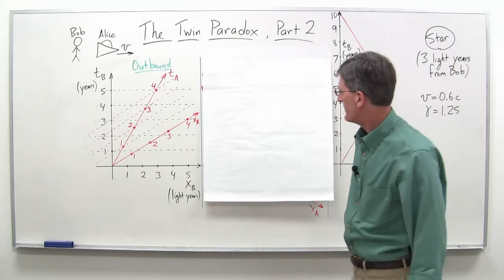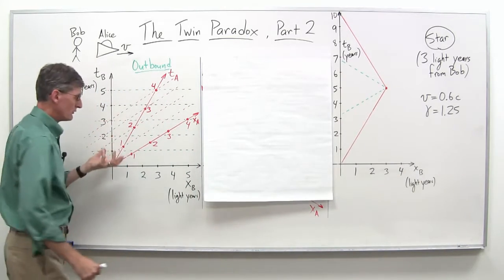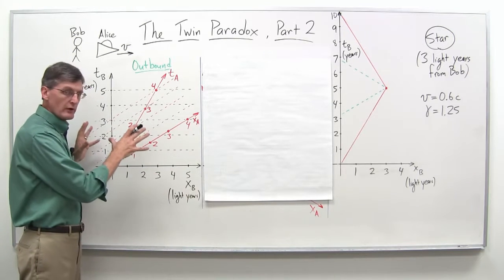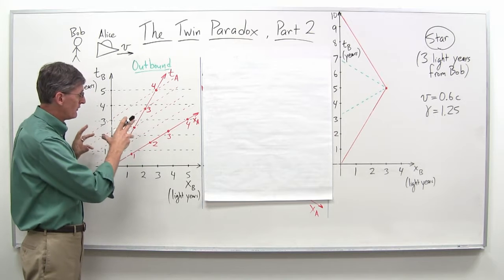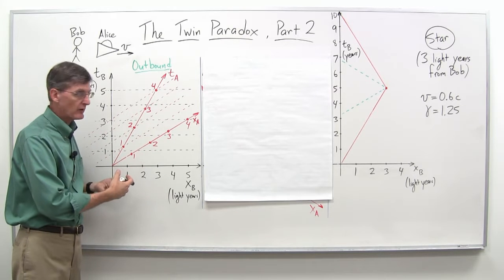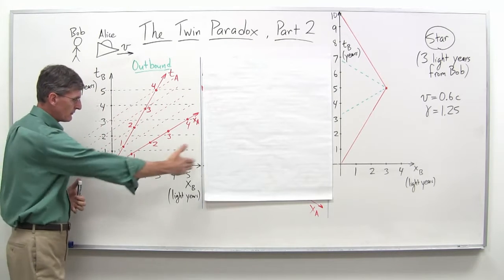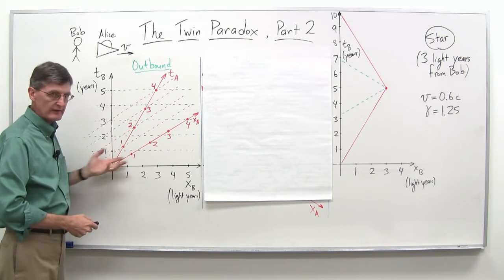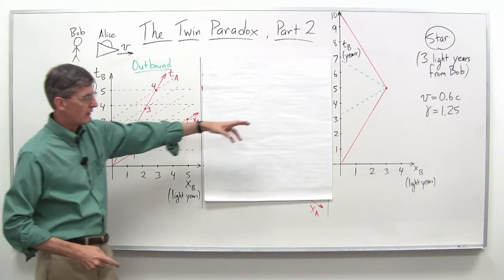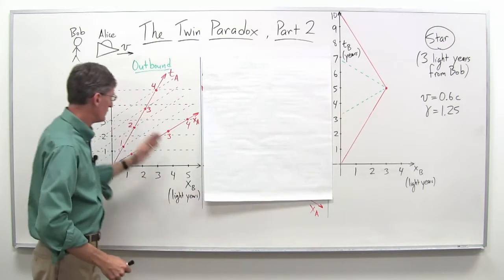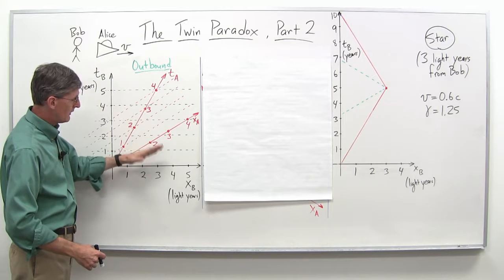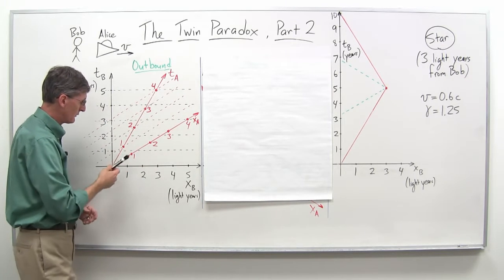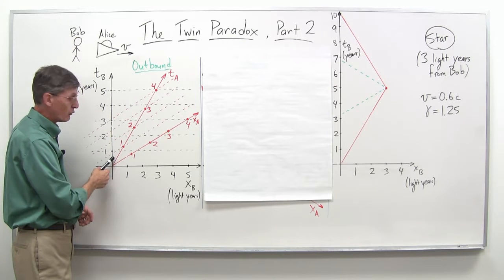diagram here. Okay, so what we've done, like we've done a number of times before, is we have put both of their space-time diagrams on the same plot, both Alice and Bob. So Bob is in black, Alice is in red. So we can see Bob's got the 90-degree angles. Alice, for a velocity of 0.6 c, we've drawn the appropriate angle of each of these. This is the x sub a axis. This is the t sub a axis. In fact, remember, this really is the world line for Alice.